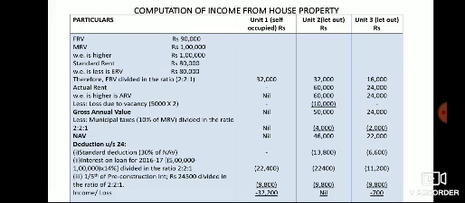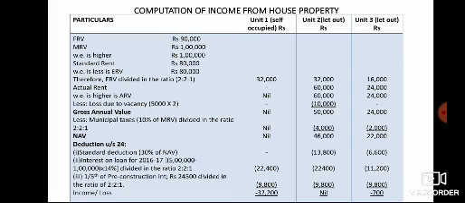The second unit, the house is let out for 5,000 per month, which comes to rupees 60,000 for the year, and 24,000 for your third unit, which is let out for 2,000 per month. Whichever is higher will be your ARV. Okay, so we take whichever is higher.